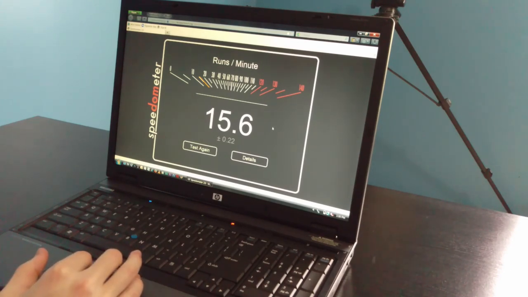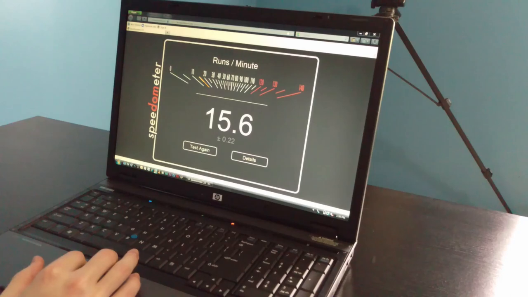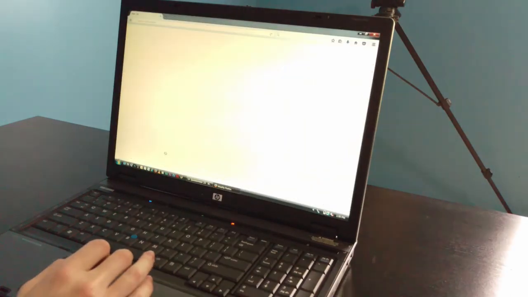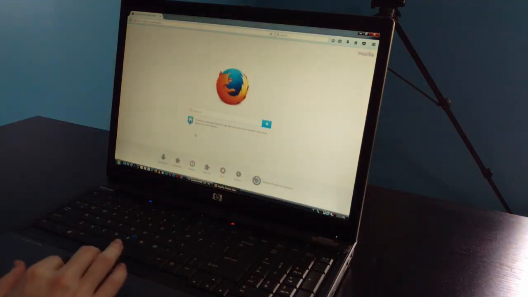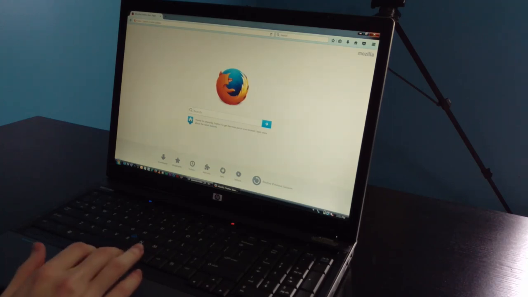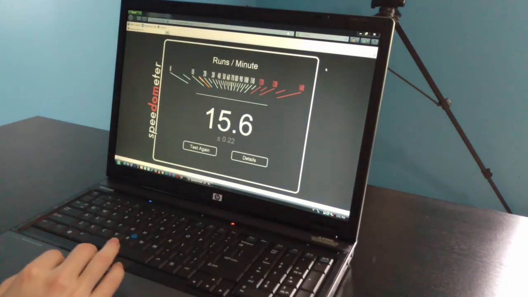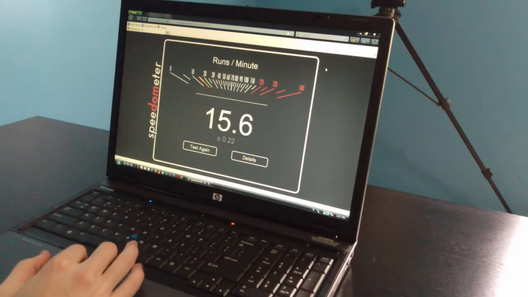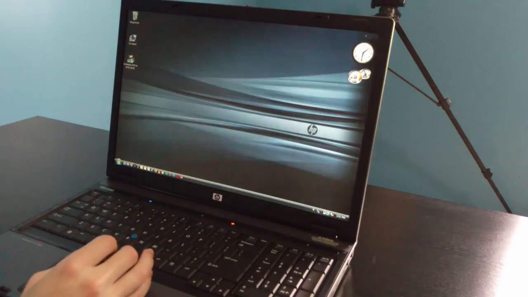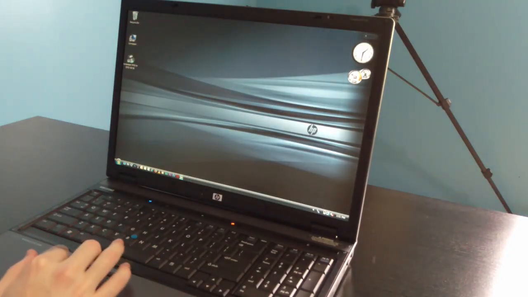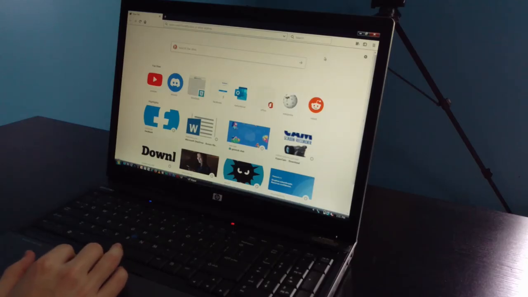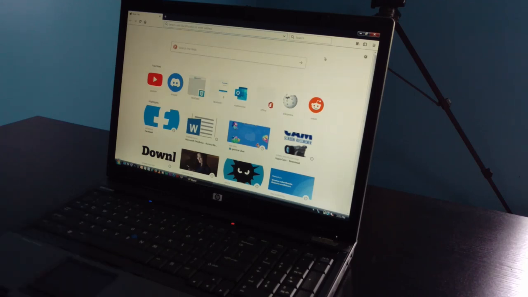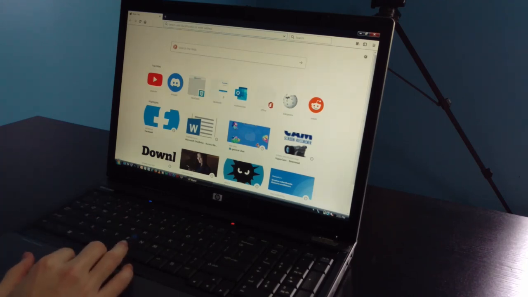I would love to run this in Internet Explorer or Firefox 52. Let's see how long that takes to open. But I don't really feel like waiting half an hour for it to finish. So we're just comparing the two versions of MyPal today. That was previously the best browser for Windows XP and Vista, but now we have the new MyPal here. It blows everything else that we had for Windows XP and Vista out of the water.